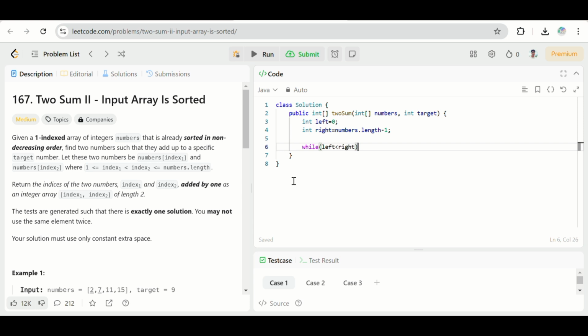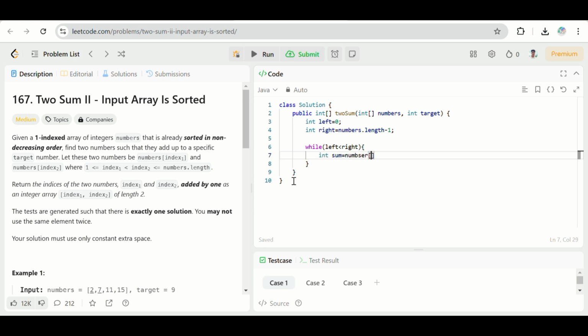Until this condition is true, we'll calculate the sum, and the sum will be numbers of left plus numbers of right. Once we have our sum, now we'll check the conditions.